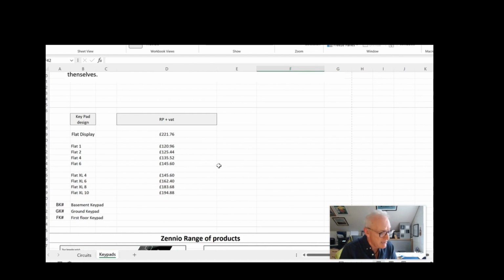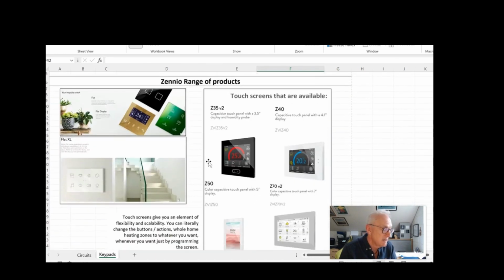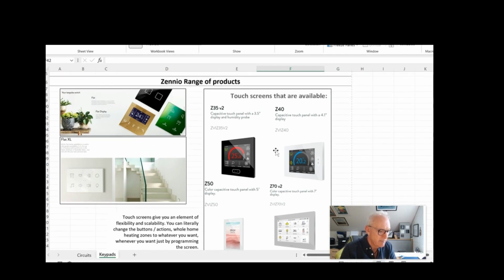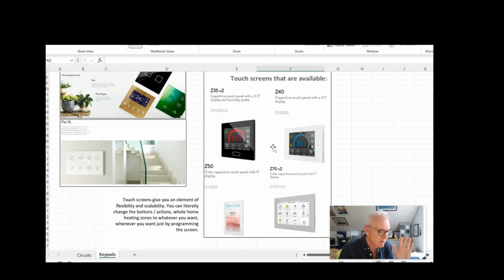In this particular case, the client has chosen the Zennio range of keypads. So here is a brief look at some of them. You can see here is the one that has the LCD screen showing the temperature of the room, and also the buttons underneath, which we can program to do temperature up and down. Really easy. Up, down, and the other ones will be used for turning on the lights. Whereas in other areas where we don't need an LCD screen, we can just have normal icon buttons. Now these are really nice. They're a tempered glass finish, and also backlit. Normally they aren't lit, but as soon as you move your hand to the keypad, they light up, which is really, really nice. And these here are examples of the touch screens, which we'll go through another time.